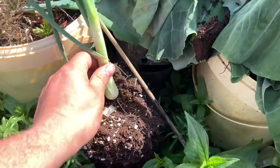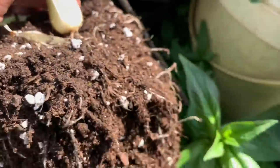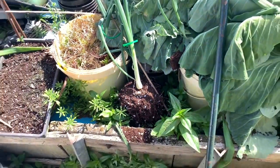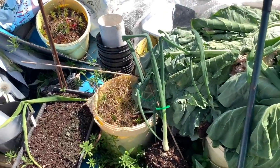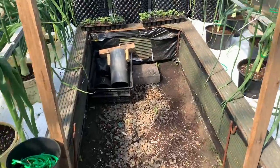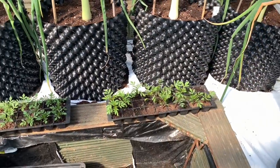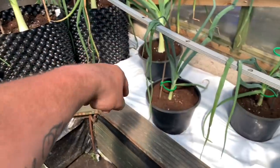The reason why I didn't put this one in is because on the bottom, as you can see there, it's starting to rot, so I'd rather not put it in the ground, put it in the pot and waste my time with it. So that's getting sorted out. Got a couple of marigolds there, as I've got the marigolds to put in here as well. I like putting the marigolds in, it gives a bit of colour. So I've got some marigolds there and a marigold there. I'll wait for them to get a bit bigger and then I'll just make a slit and put them in.